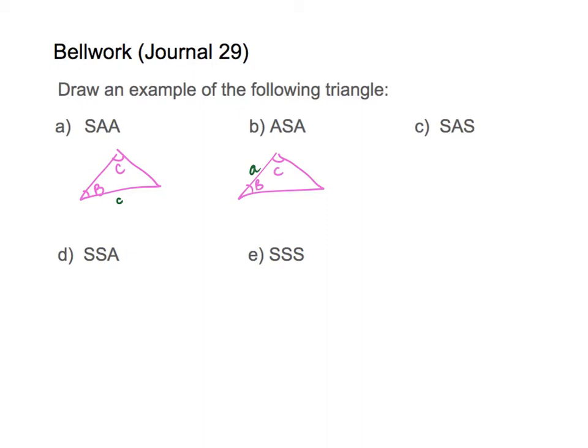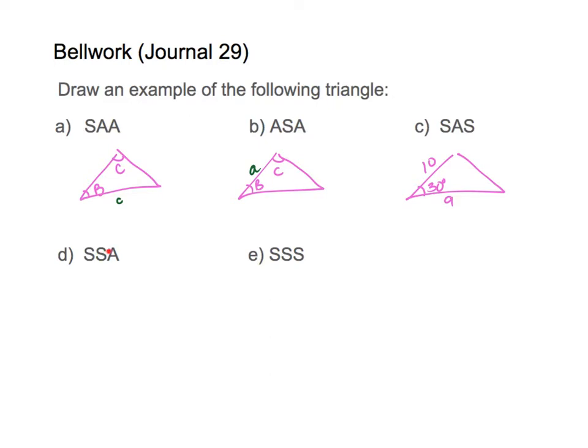So now let me try to make this a little bit more interesting by actually using numbers. So like for part C, say you have another triangle and you have a side, angle, side. So that means between your sides, you have an angle. So let's call this angle 30 degrees. And then you would have two sides. So let's call this one a size of 9 and this one's size of 10. This could be 9 inches, this could be 10 inches. So you have two side lengths and an angle, and the angle is between the two sides. So this would be a perfect example for this scenario.